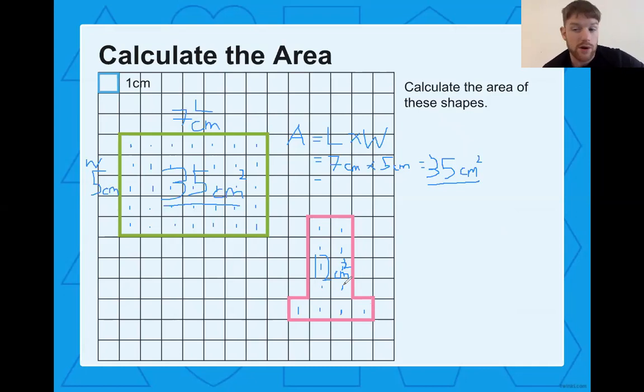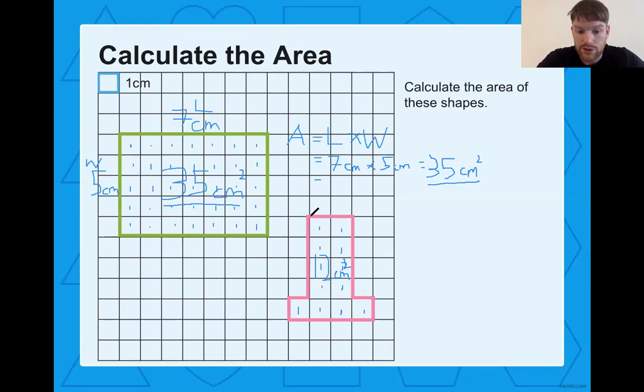So it's very handy to have these little squares when I'm working out my area, but we're not always given these squares, so we can't always use this method of adding up the squares to get our area. That's why it's important to know our formula. This formula, area is length by width. Now, so that's the first method. The other method we can use is, if we want to use this area equals length by width formula, we need to split the irregular shape into two regular shapes and add them up.